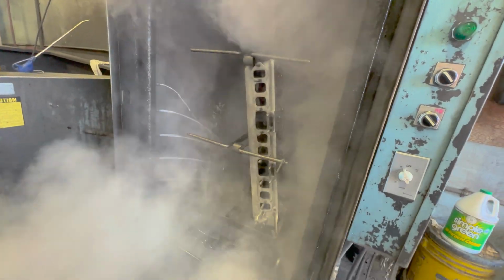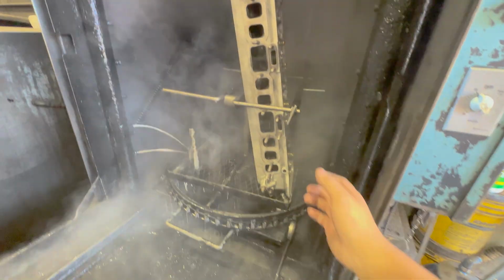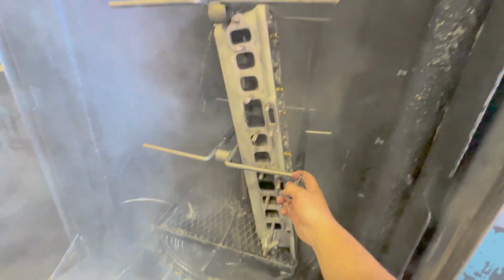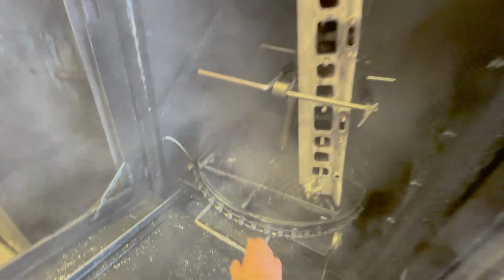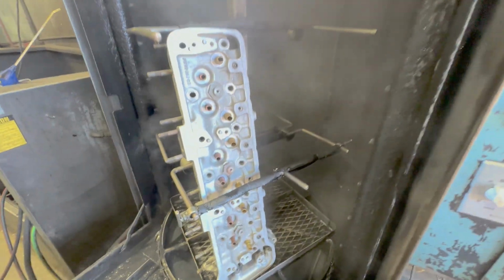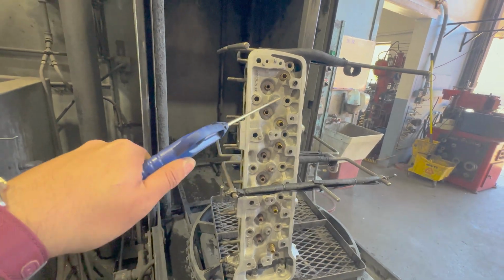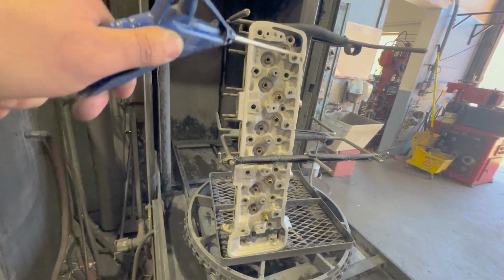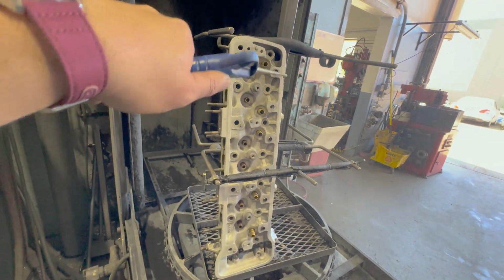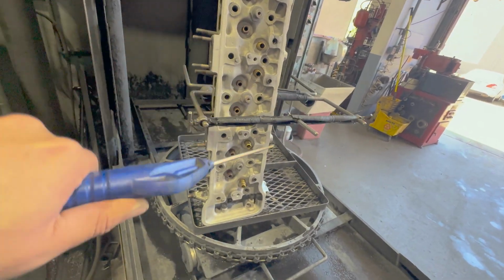Yeah, I don't have one of these. It's a hell of a lot better than cleaning these by hand. Whoa, that's toasty. Nice. Oh, oily. Gross.